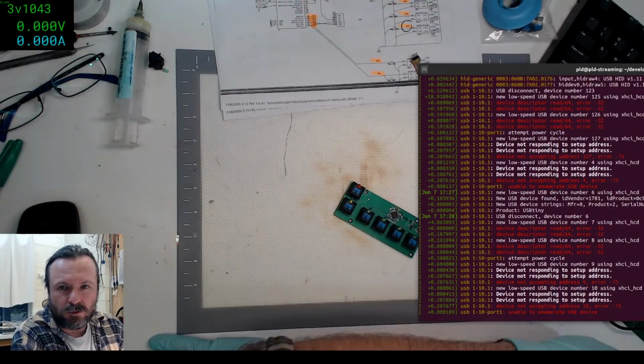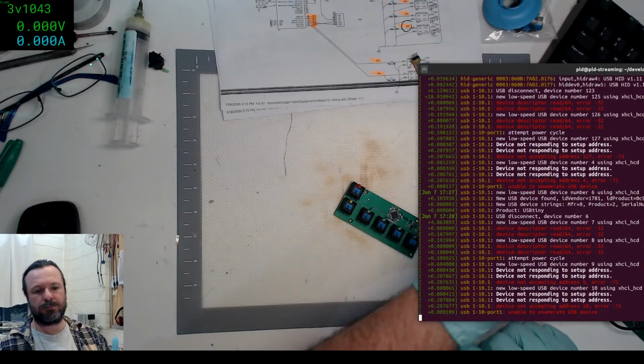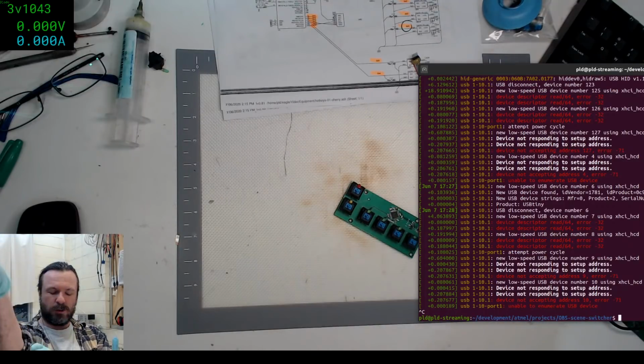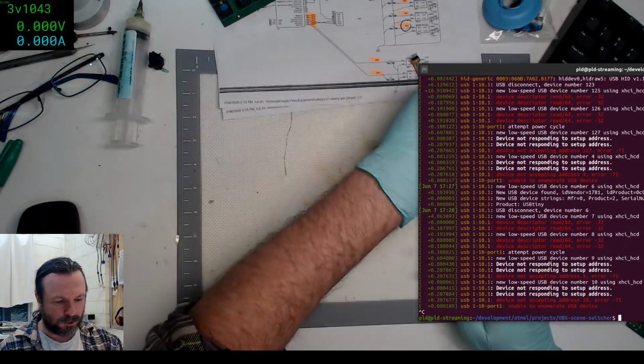Okay, it looks like it's something wrong with the code. Bugger. That sucks. And of course, like a moron, I didn't take the code off that.